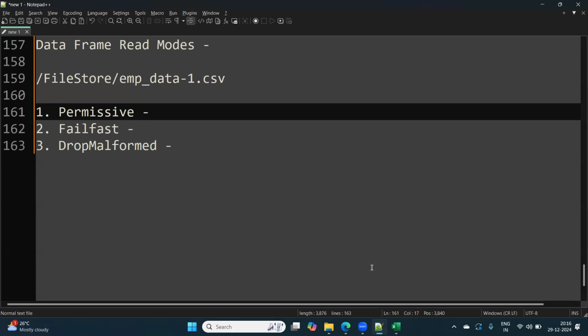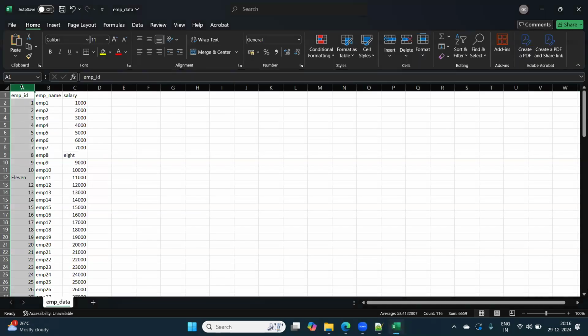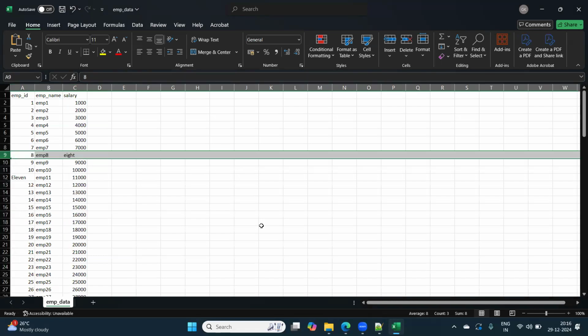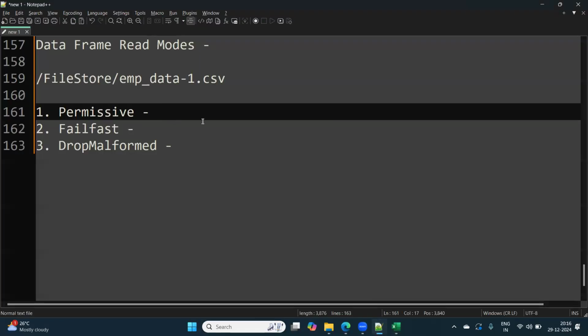Here we can see there are data type mismatches. For example, the data type of the employee ID column is integer, but here we have a string. Same with salary. Here it should be long, but for employee ID 8 we have a string. So what is permissive read mode?